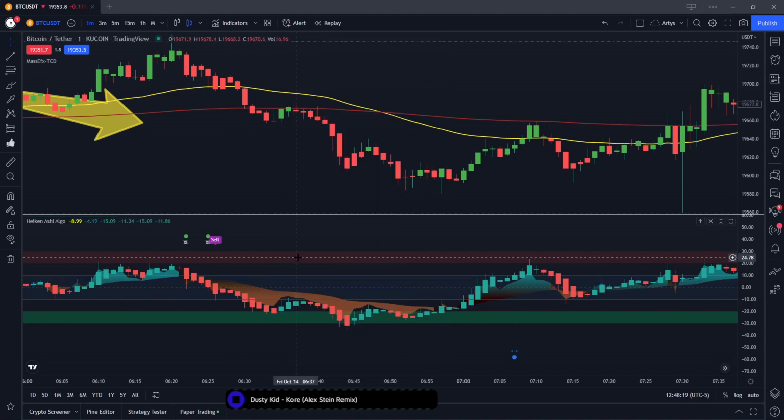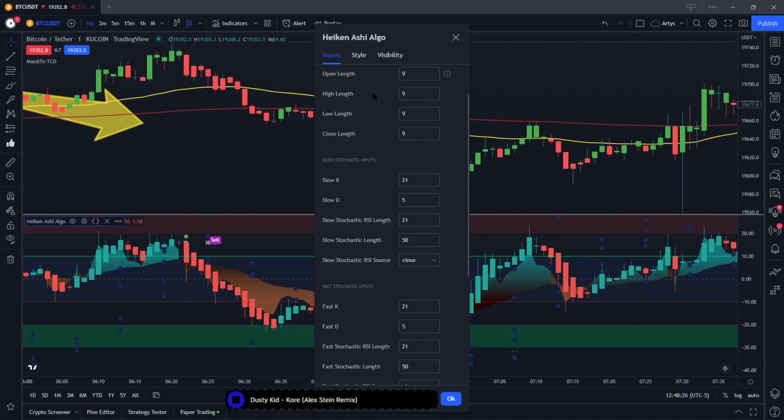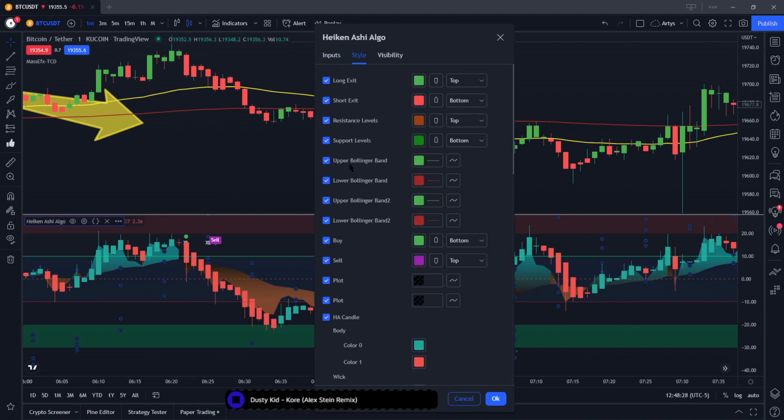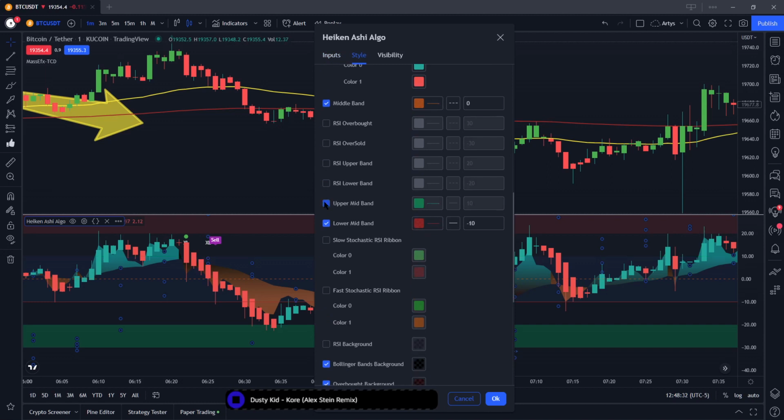What else was done? The upper mid band, I'm gonna show you what that is, okay? Upper mid band. Here we go, and the upper Bollinger, one second here. Upper mid band is that green line right there. The upper mid band is now changed to green. The previous version, it was red. The upper mid band is now green to give you indications of possible buy areas. And the lower mid band is red to give you indications of possible sell areas.